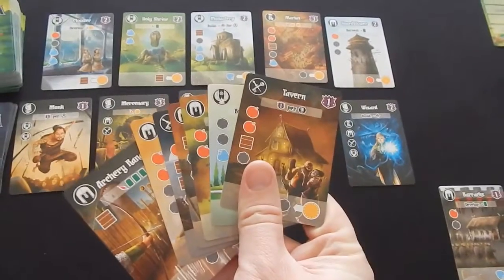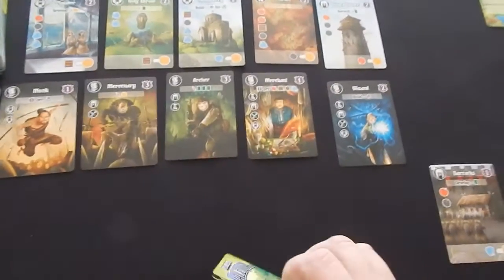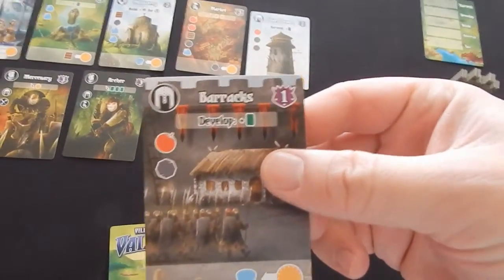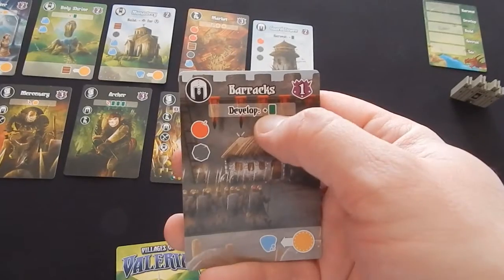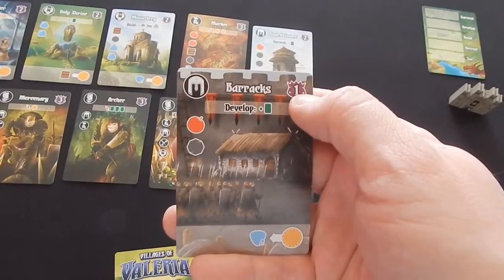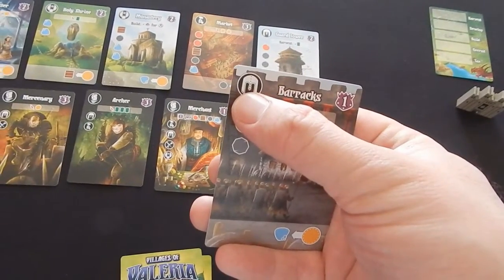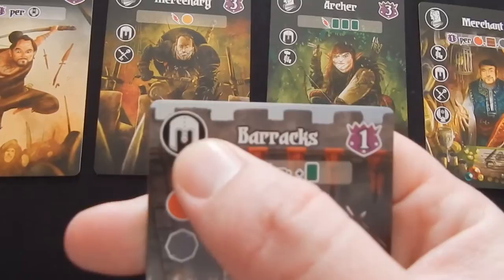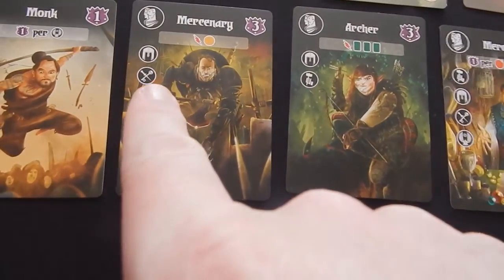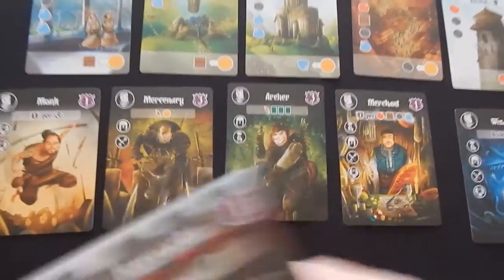So each player starts the game with a number of cards in their hand. They start out by taking one of the cards, and you'll notice that there's the top part here. This is the cost to build a building. This is the benefit that it brings. Shield is the amount of points that it has, and this icon is the types of heroes that it'll attract. So for instance, the mercenary, you'd need to have one of these buildings, a military building and a skullduggery building built, and you could attract him.